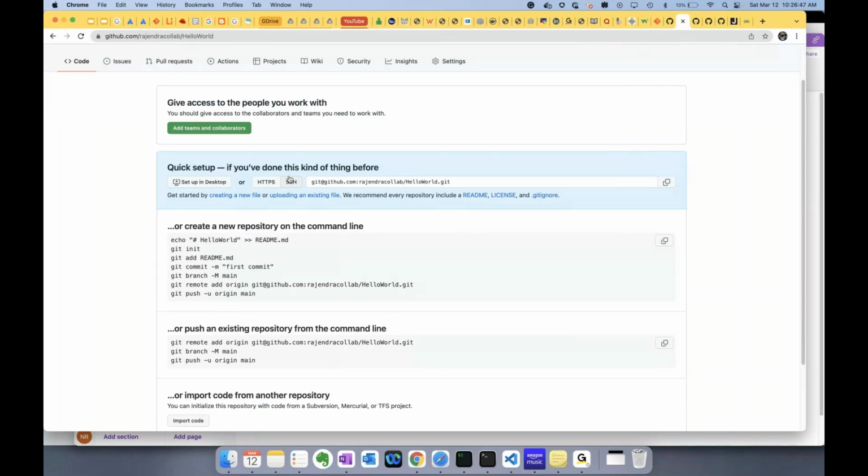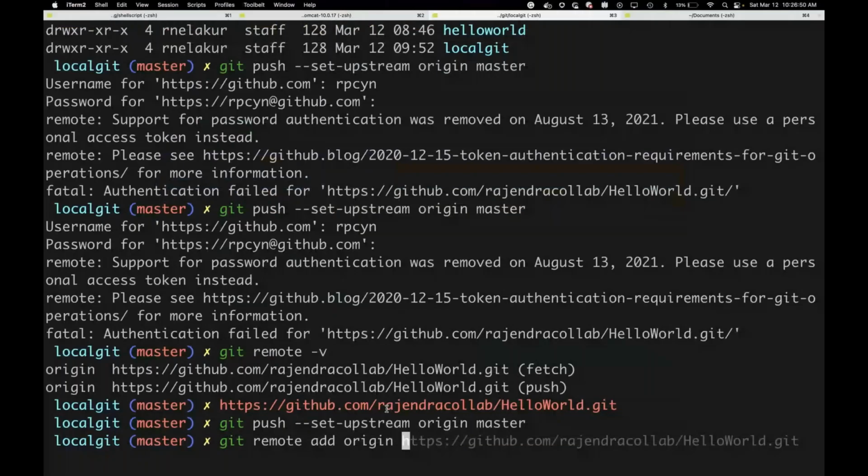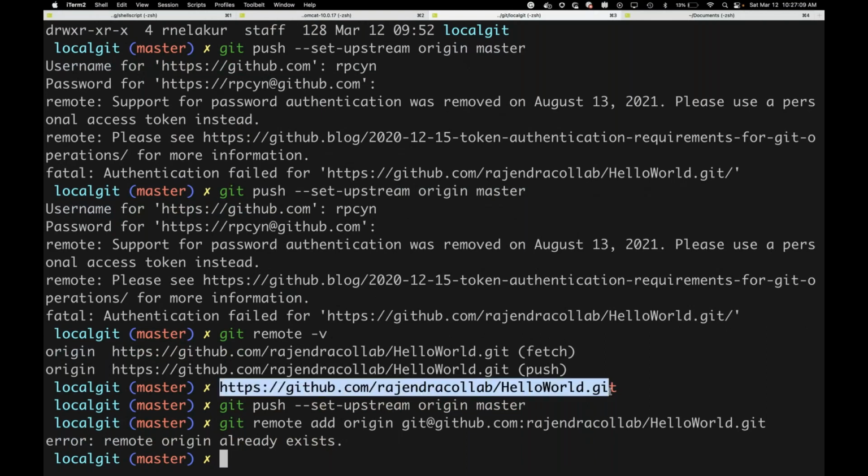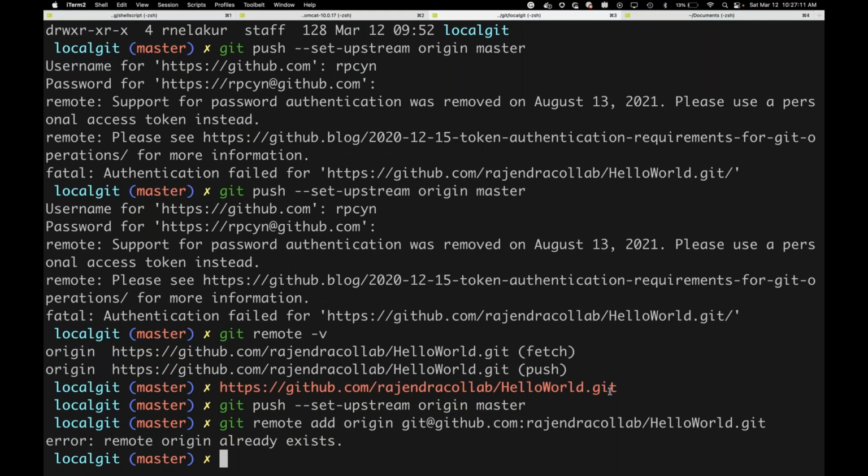I'm selecting the SSH URL. It is showing that it is already added. So for updating or modifying, there would be a command.